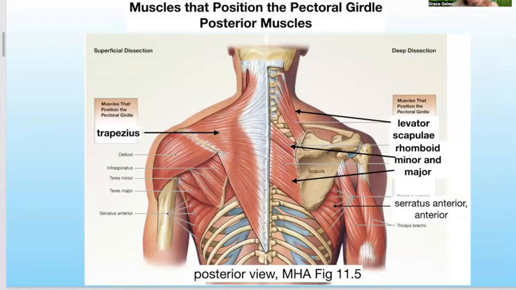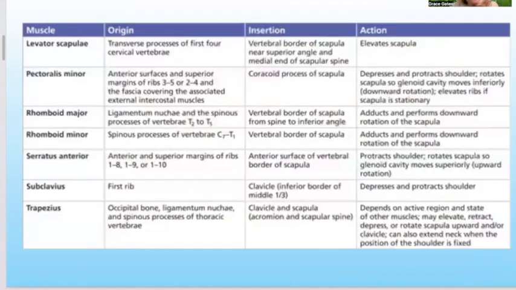And here is a picture showing the three posterior muscles that position the pectoral girdle, and they are the superficial trapezius and the levator scapulae and the rhomboid minor and major. And here's just a table from Martini's that may help you in your studies. Okay.